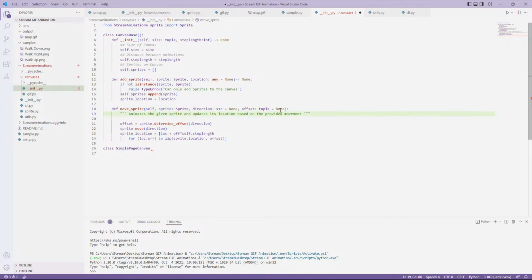Originally, I wasn't going to do this, but I think it is probably in the long run useful to give the option to either use direction or use offset. Yeah, I think that is okay, and then we can do both direction and offset. Alright, so this is how we're going to do it.